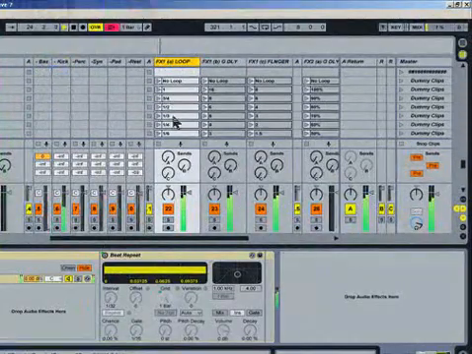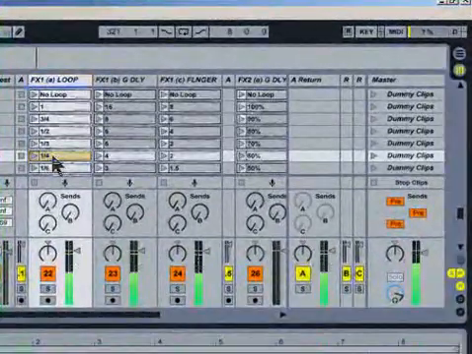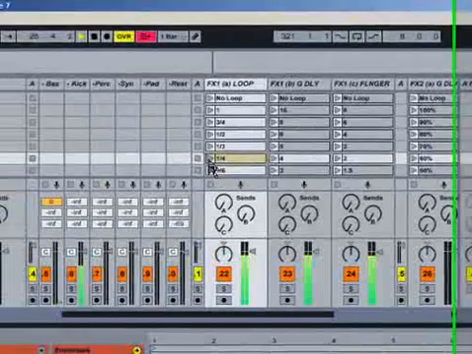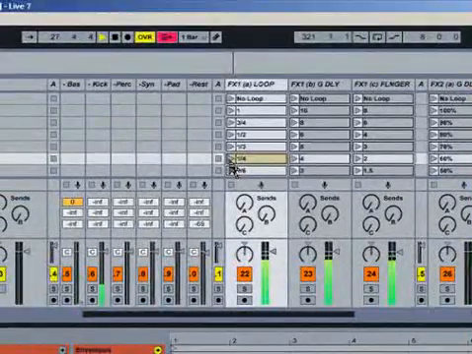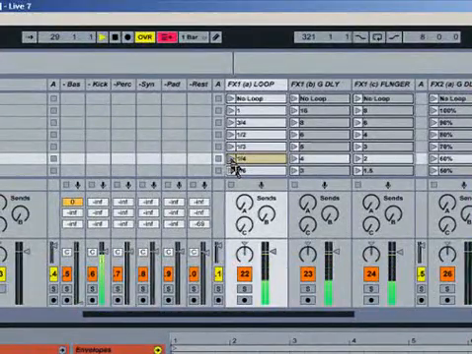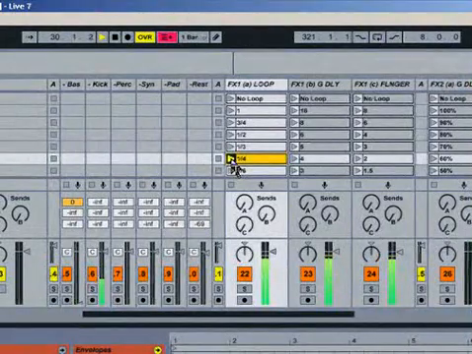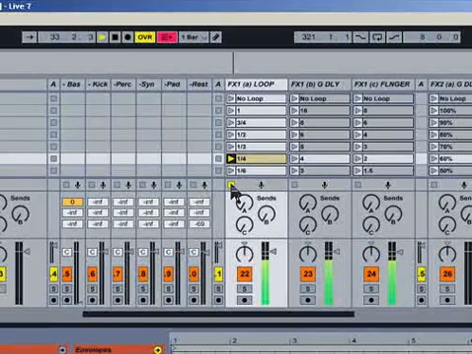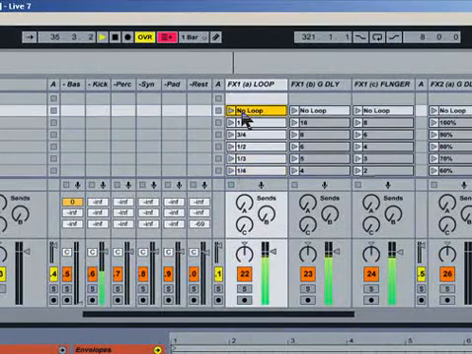So if I was to hit, again, this 1/4, what's going to happen is it's going to loop what's being fed through the bass at a quarter note interval, hopefully. There you go. The computer's wigging out. And if I want to turn that off, I click on this no loop up here.